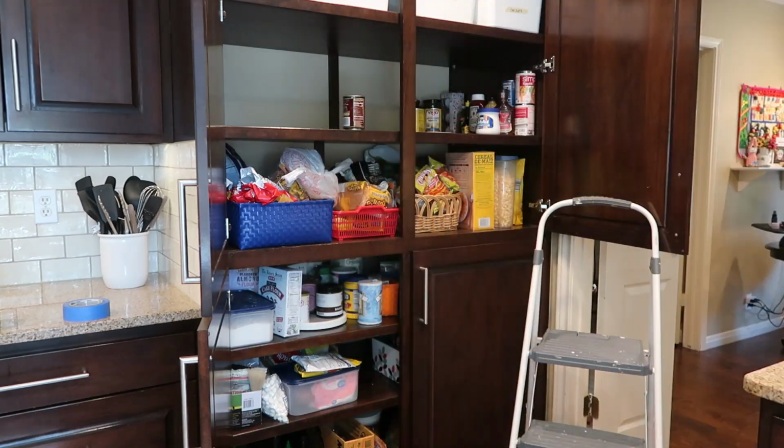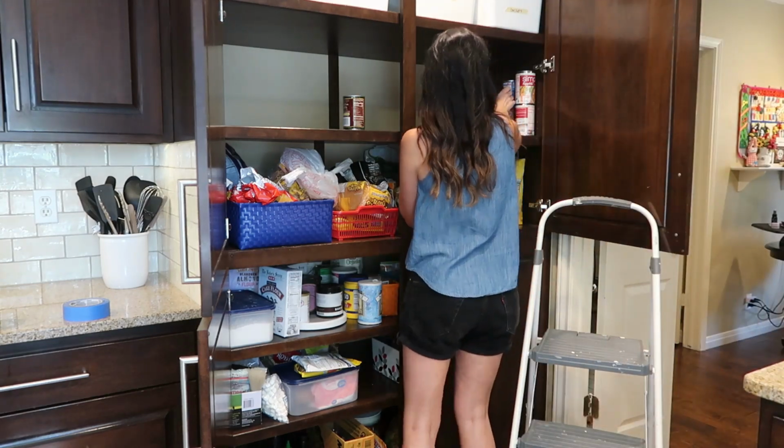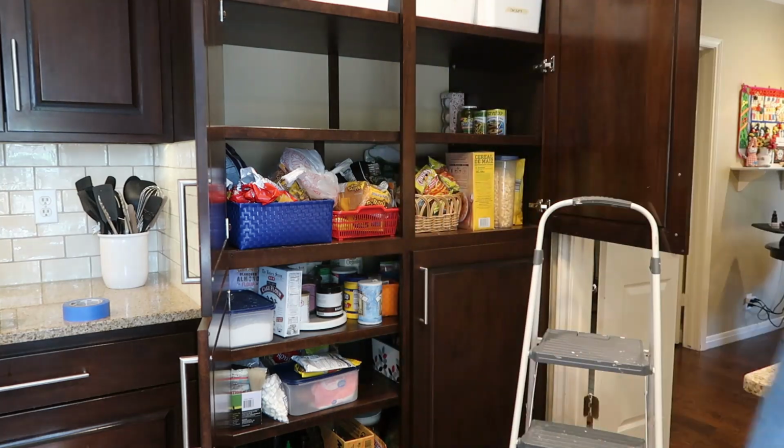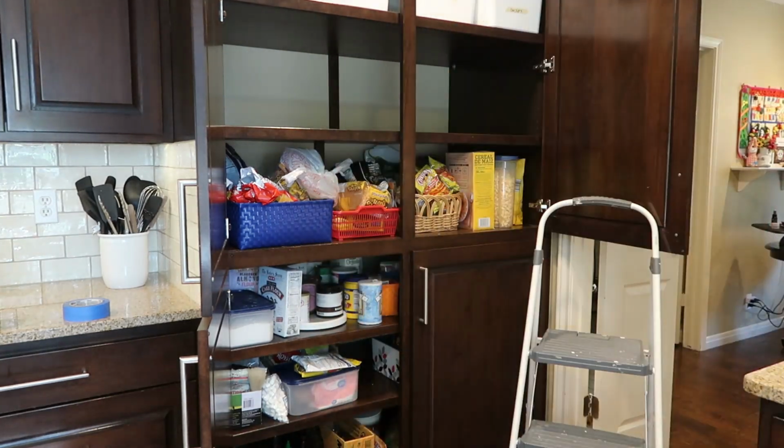And she pretty much did have everything on each shelf that I was going to keep on those shelves, with just a few things that I had to shift around. But here I'm just working on all the cans, and I'll show you what I do here in a minute.